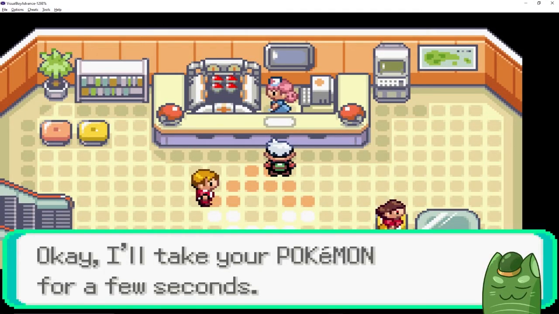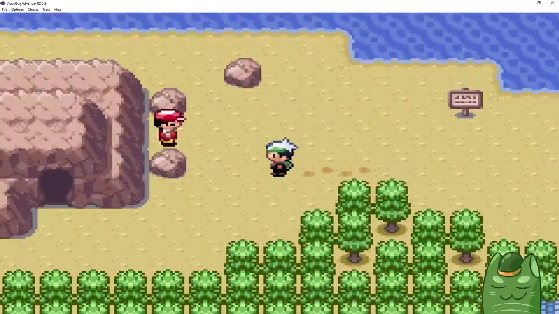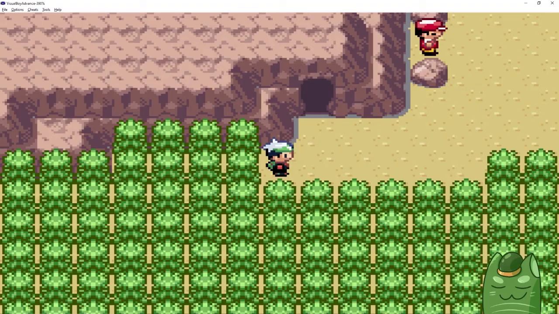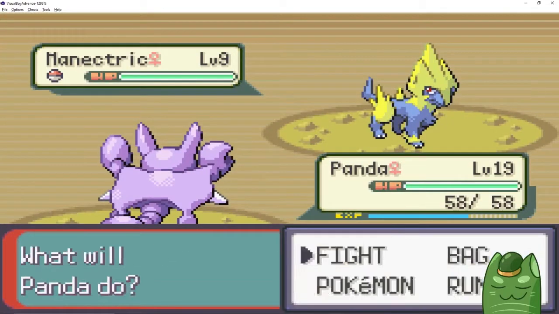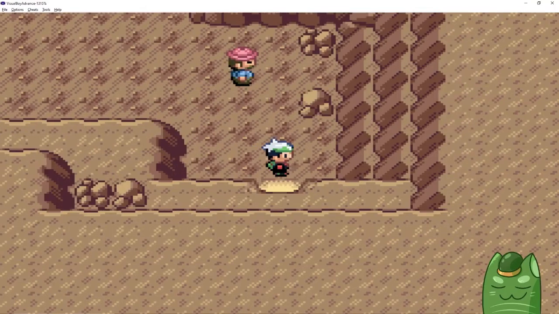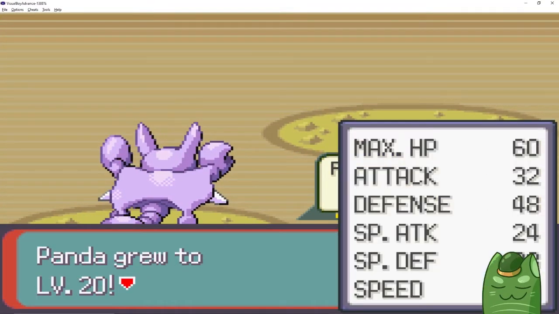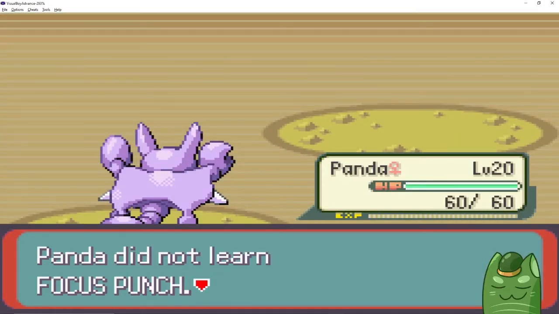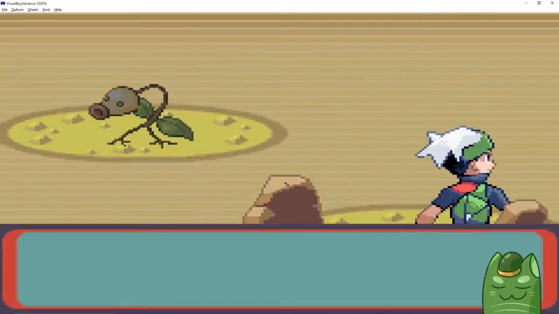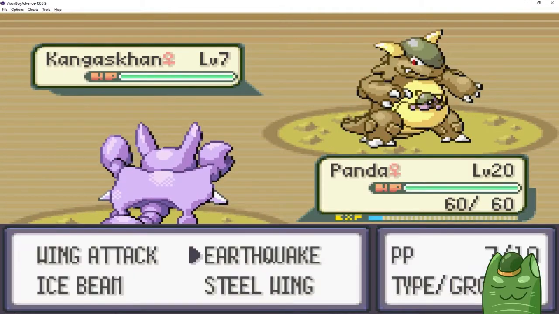Right, we are almost ready. I can't believe we've got a full team of five already. It's a good team as well. I'm liking the team. Toast would be that Torchic. Oop, Focus Punch. Nah, I'm good with what we got. I don't think we need Focus Punch.